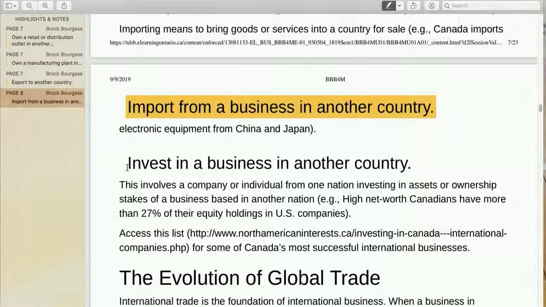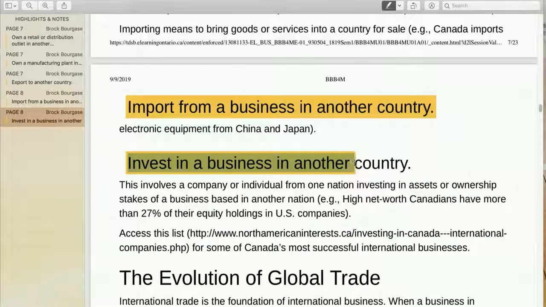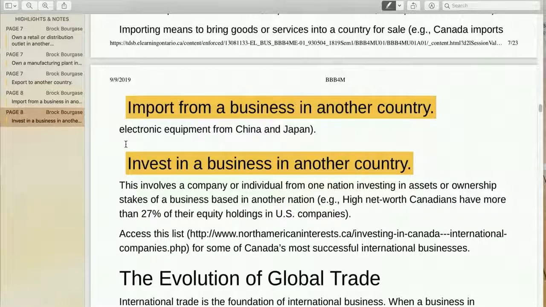And the last way to be an international business is capital. Either you accept money from an investor overseas to help, or a Canadian mining company might partner with a local company, perhaps in Africa, for a mineral mine, perhaps copper or gold, 50-50 Canada and another country, a joint venture. So then I know that as long as I save this, when I reopen it, I will have my notes in here.